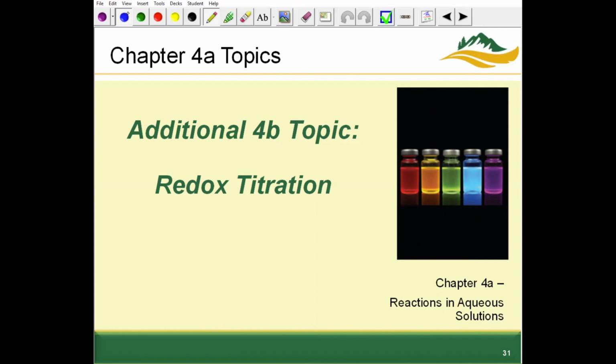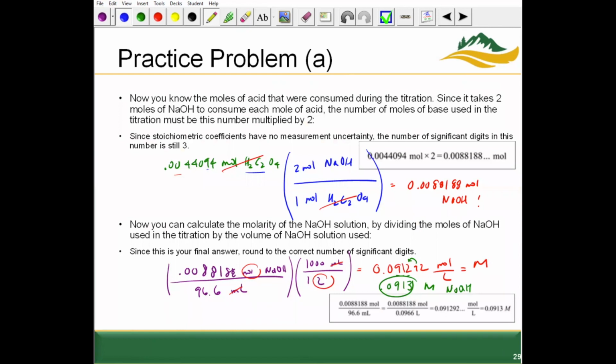So we talked about titrations now with acids and bases. I've also been mentioning that we can have titrations with redox style reactions. I also want to point out that these practice problems have again been with our diprotic acids. So we did a lot of practice with diprotic acids. We can also, of course, have monoprotic and triprotic acids. So we would go through the same steps for monoprotic and triprotic. Just keep in mind that the 2 moles of base per 1 mole of acid was for a diprotic acid.